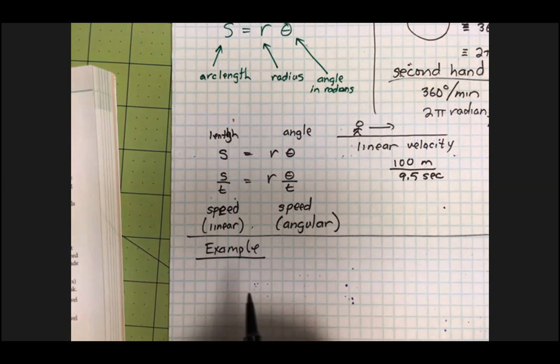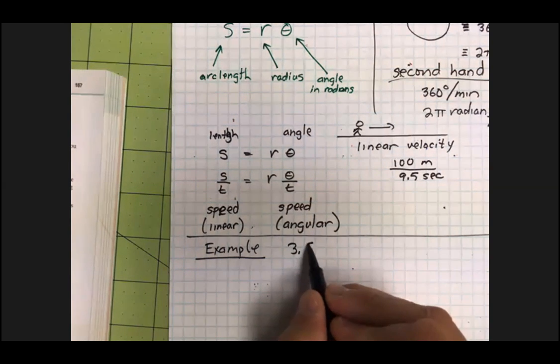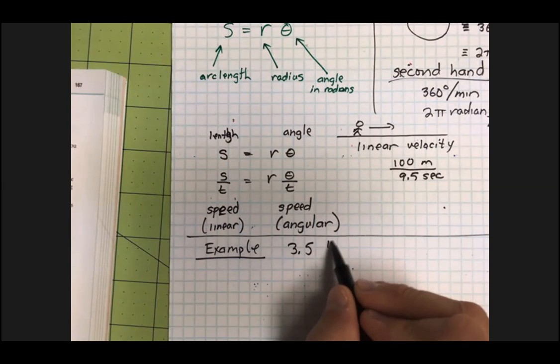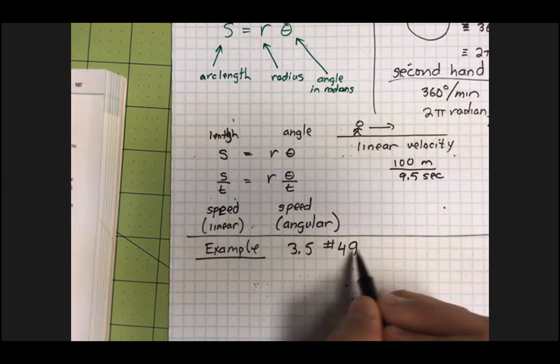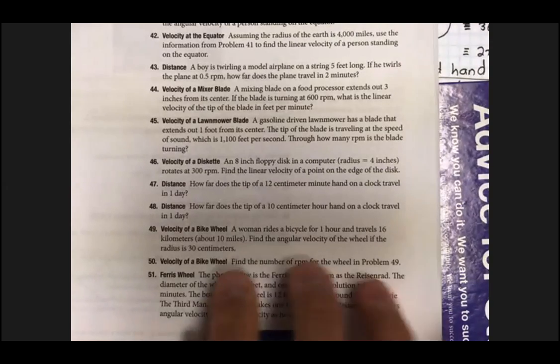So you're going to explore the problems in 3.5. But this is 3.5, just an example, problem number 49. I should pull it up on my screen. I'll make it more readable under the camera. Let me put a book under it. Let's just read it here, and I can refer back to it later.